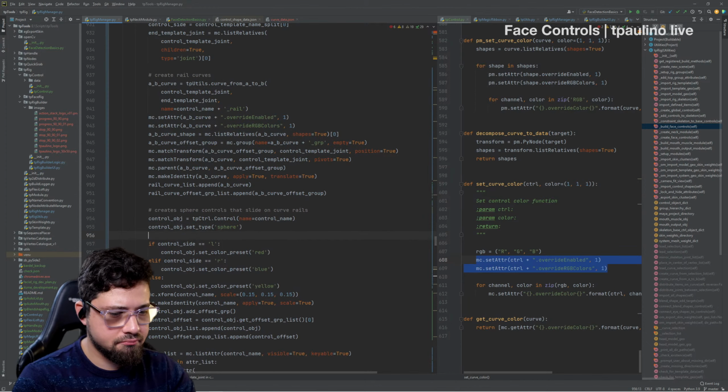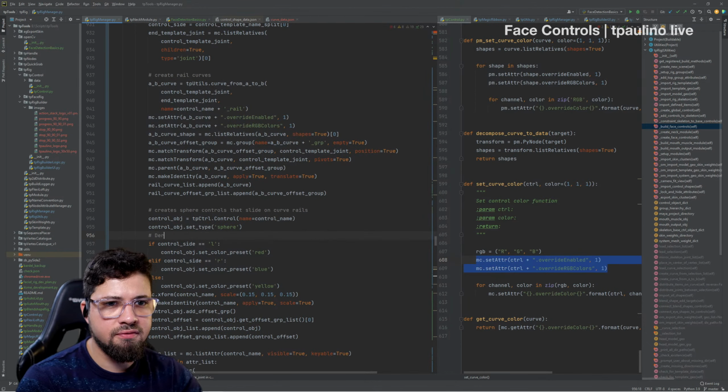Okay, so define sphere color based on the side in name prefix.